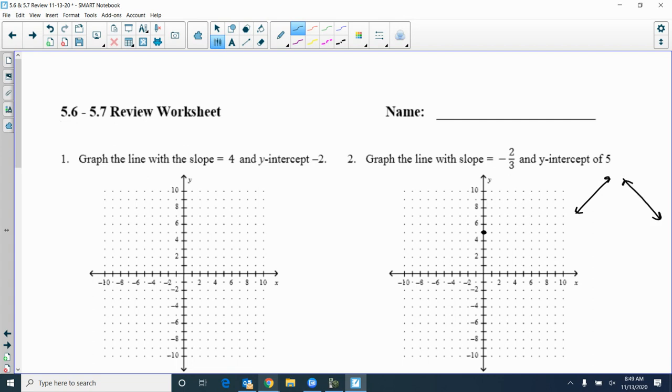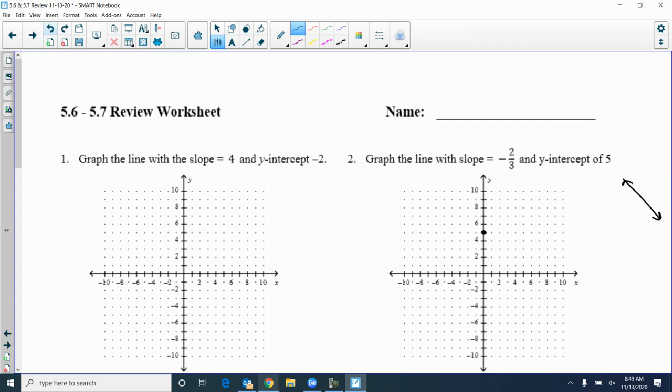Which one's a negative slope? Is it the one on the left or the one on the right, Jordan? It is the one on the right. So it has to match. When we are done, it has to match that direction. And we actually wrote down specifically for negative slope, do we go up and to which direction? If I go up and to the right, up 2 and to the right 3, will that give me a negative slope? No. So I have to go up and to the left.